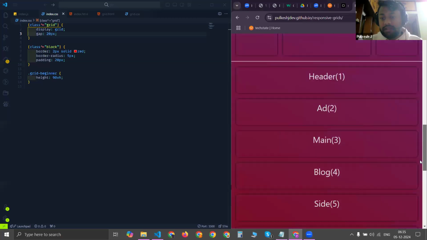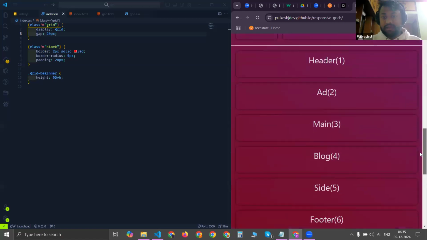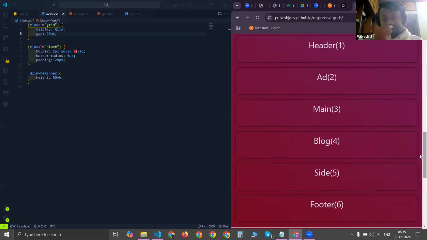But there is a little catch. I myself have created this in grid, so I'm just going to create the same with grid side by side. And this is the behavior that I'm going to implement in front of you guys as well.